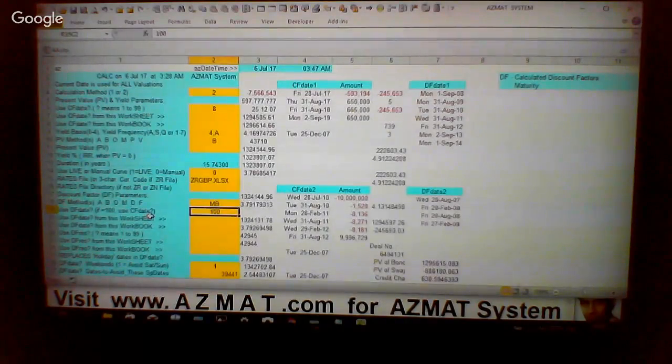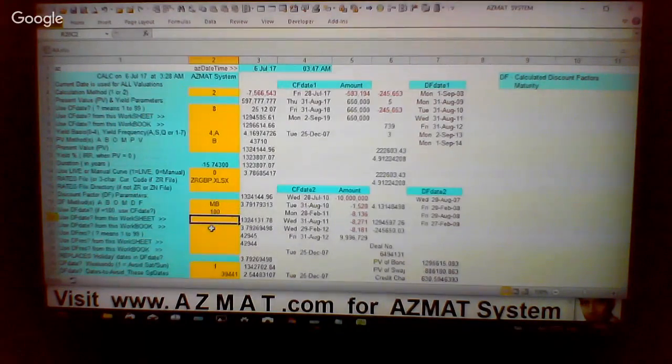Okay, so the first scenario is case 1. Remember, df date stands for discount factor. If you say use df date from this worksheet and df date workbook, so you are obviously specifying here df date worksheet, df date workbook.